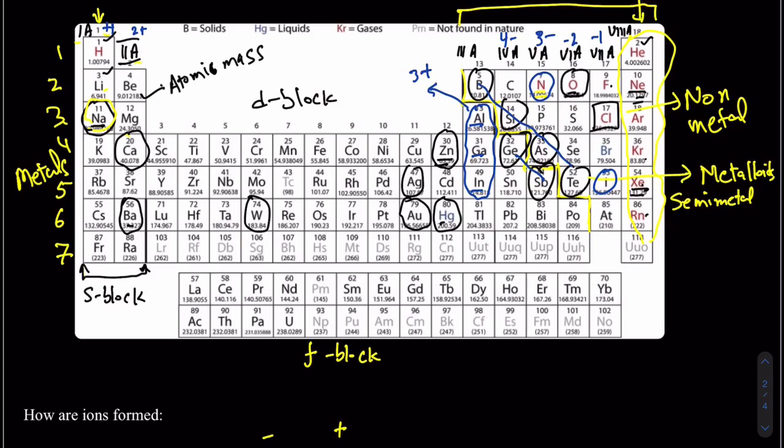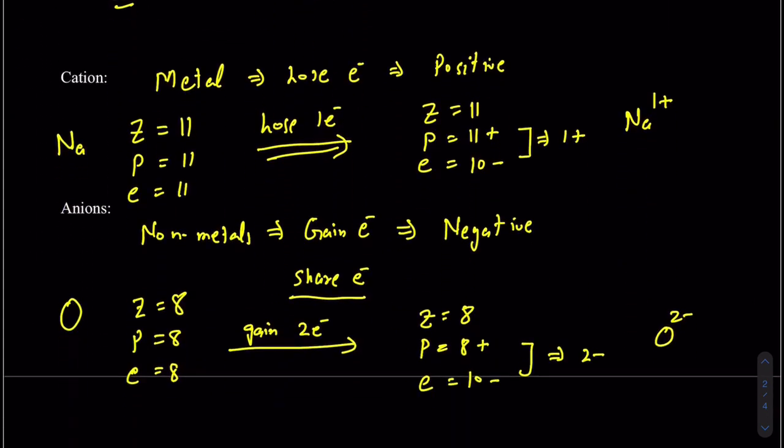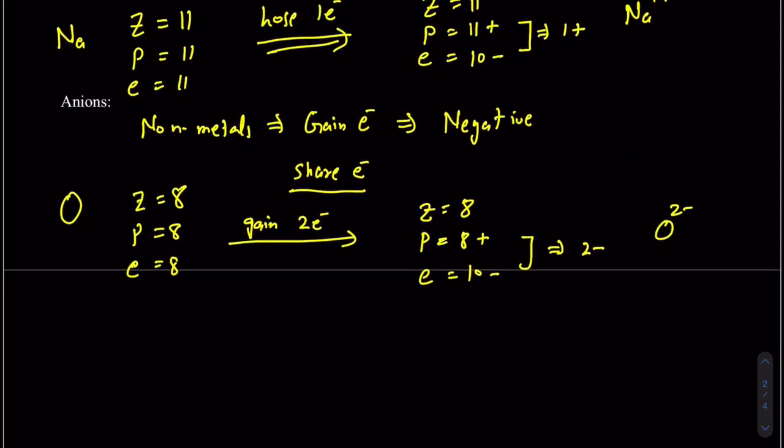Well, we didn't really talk about hydrogen here. What would hydrogen do? Since hydrogen is a nonmetal, if it does want to gain an electron, it will gain only 1 electron because it's only 1 electron away from helium, so it'll have a 1 minus charge on it. So that's how you figure out how many electrons a particular element will gain or lose, and how the charge distribution is going to be after that.